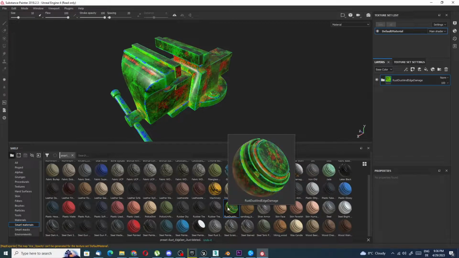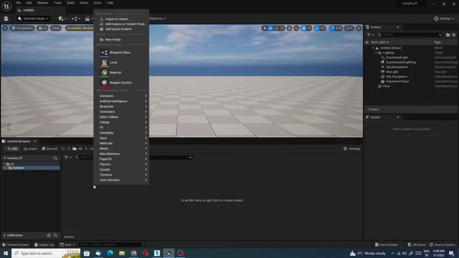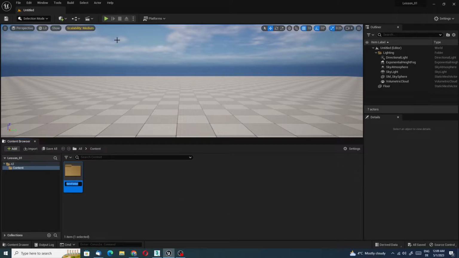Now we can start creating our material in Unreal Engine. Let's import our vice model. First, create the correct folder structure for our project.